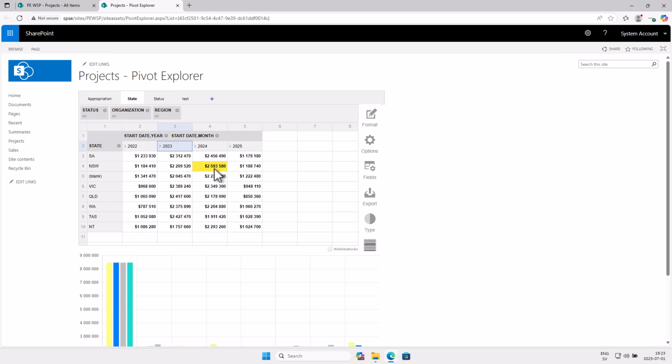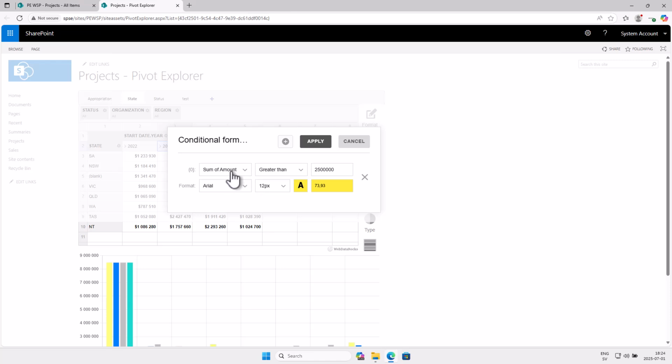This is a very important feature, the conditional formatting. And on this report, I have put in a conditional formatting saying that values above 2.5 million should be in yellow. And there's only one of those, as you see, and that of course makes it much easier to see those values that stand out for some reason. And the way you do that is simply go into here, conditional formatting, and then select the rule that you want to have.